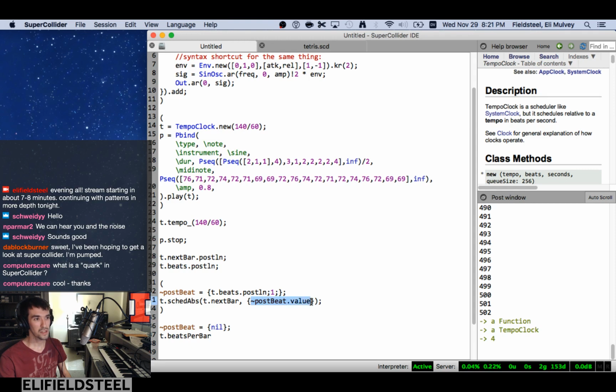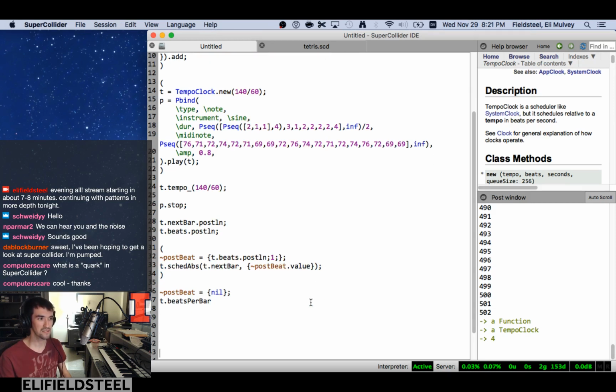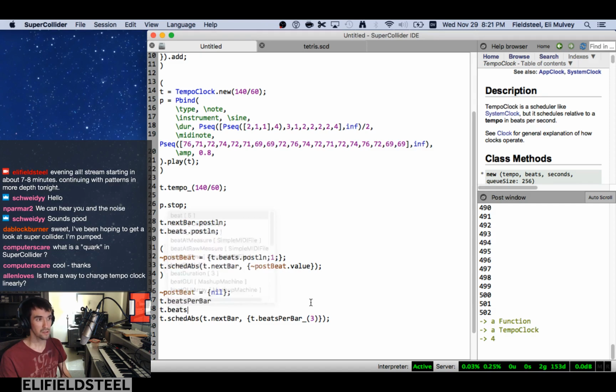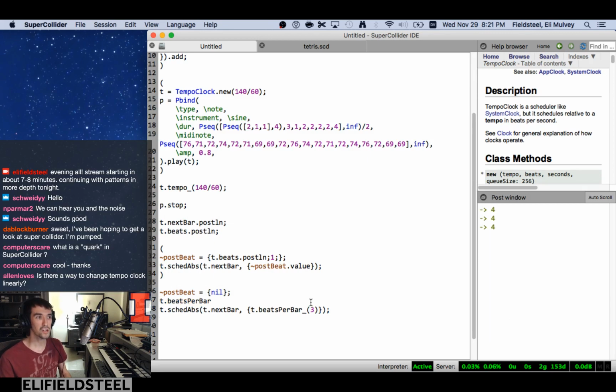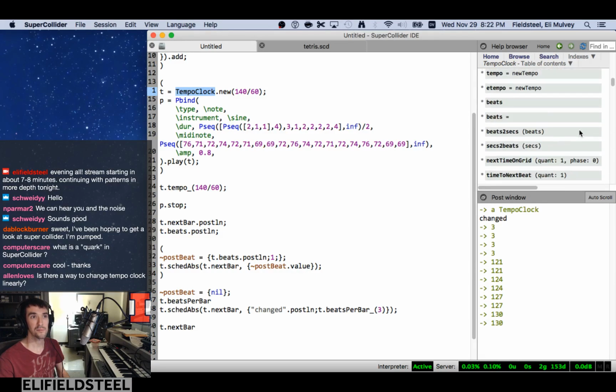So what we could do is copy this, and this is, I promise, the last thing I'll talk about TempoClock, because these patterns are more fun. Let's get into that. So we'll say t.beatsPerBar_ is now 3. So t.beats, yeah, this is 4. It's not changing, and we'll say change.postln, and then do that. So we're still at 4, and yeah, it changed it. So now there's 3 beats per bar. So if we say something like t.nextBar, now it's some multiple of 3. So it's a very flexible object. And if you look at the help file, it's really clearly laid out all the different messages that TempoClock understands.